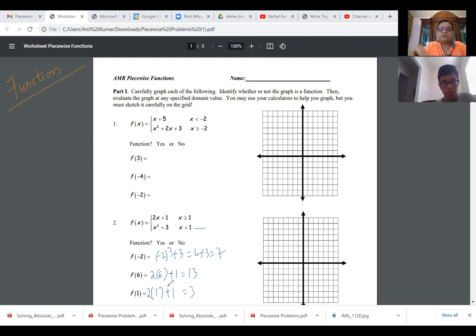So we can use some of these values. We know now at 1, we have a value 3, right? So at 1, we have 1, 2, 3. So that's one of the points on the curve. And minus 2 gives us 7. So minus 2 is 1, 2, 3, 4, 5, 6, 7, just at the edge of this. Correct. And at 6, it is 13. We cannot plot this point, but anyway, we have an idea that at 6, 1, 2, 3, 4, 5, 6, it is way beyond, right? Somewhere there. Correct. We have a straight line on the right hand side.